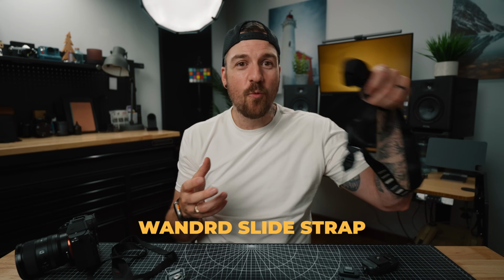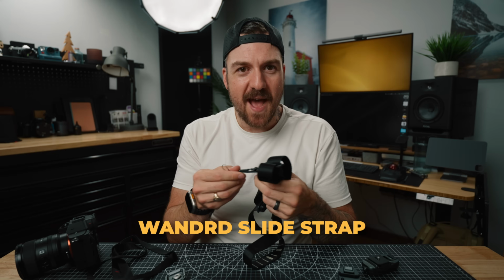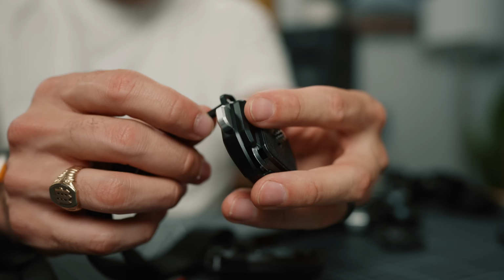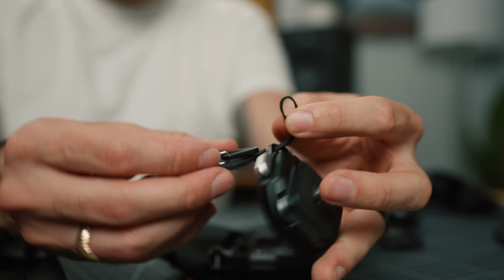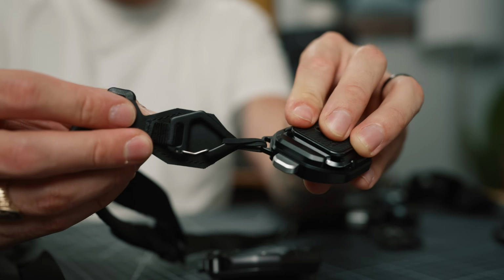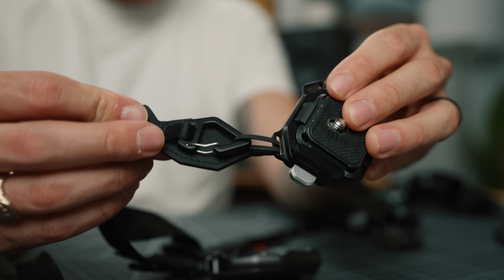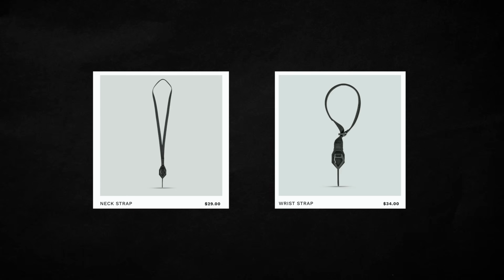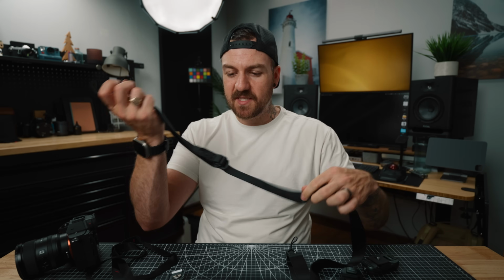As a little bonus to this video, my favorite strap that I've been using lately is actually one from Wandered that is typically known for making backpacks. And unfortunately, I think they've discontinued this one, but it's one of my favorites, so I hope they bring it back. And it's got what I call a fairly quick release system. So you kind of put this little leather loop through whatever you're attaching it to, and then it just kind of hooks back onto itself. So there's no extra pieces or extra anchors or anything, and it's definitely sturdy. It's rated up to 75 pounds, so that's really great. Wandered is still selling a neck strap and a wrist strap, and those are both really awesome too. They've got this same attachment, but this slide strap that's adjustable and stuff, they no longer are selling, so force them to bring it back because it's wonderful and I'd like to suggest it to more people.